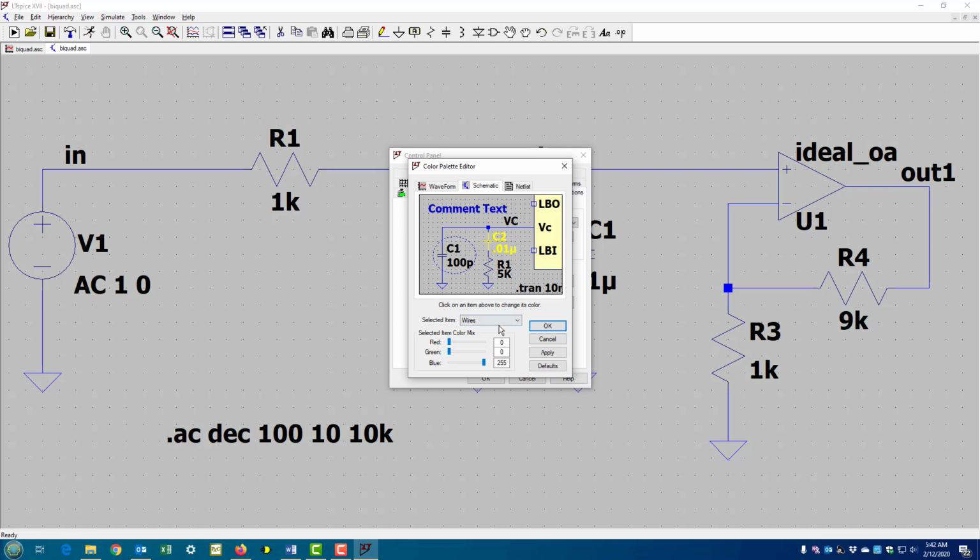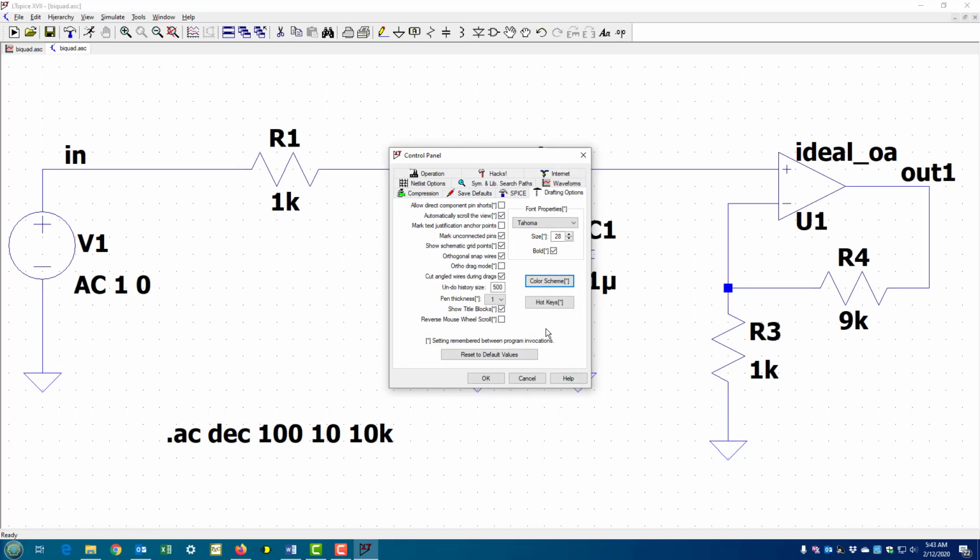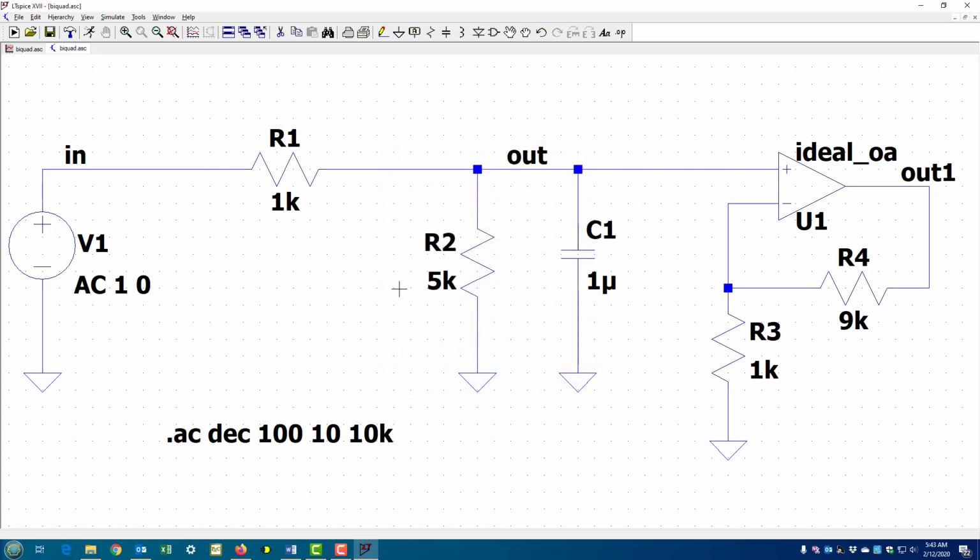Basically, just click on the background, and the selected item will change the background, or just from the drop down list, find background. What you want to do is change until you see the color that you like. So maybe if you do 0, 0, 0, it goes all dark. You don't want that, so just the other end, 255, 255, 255 will give you a white background. Just say okay, and you're basically there. This will give you the white background for the schematics.